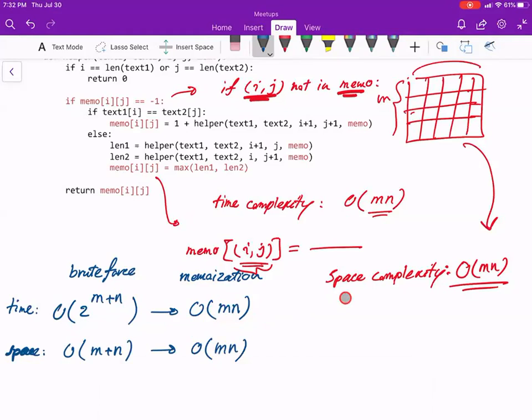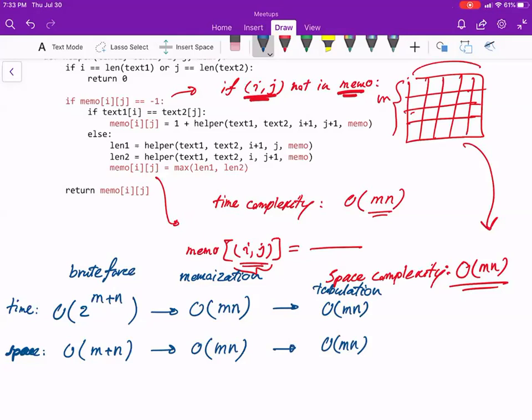Now we want to go and do the tabulation. And usually when people are talking about DP, their main purpose is tabulation or bottom up. Actually in the first step in tabulation, we will still have m times n time and m times n space complexity.